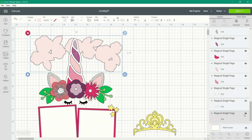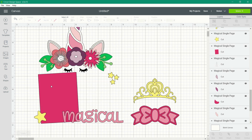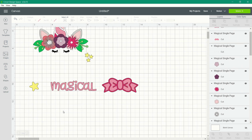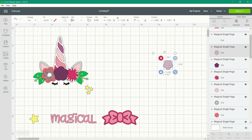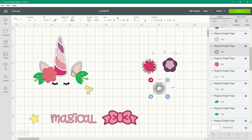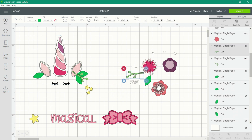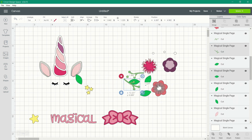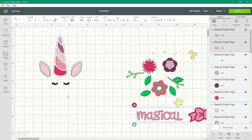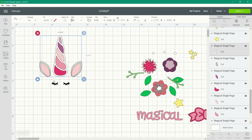To delete images you will not use, you can click on the image and choose delete in the layers panel. You can click on the red X, or you can click the delete key on your keyboard. Now I'm just going to pull apart all of these images so I can get a better look at them. Some of them include multiple images in one layer. So you can see those three dots are all one layer. The horn is also all one layer, so it is attached to each of those ears.